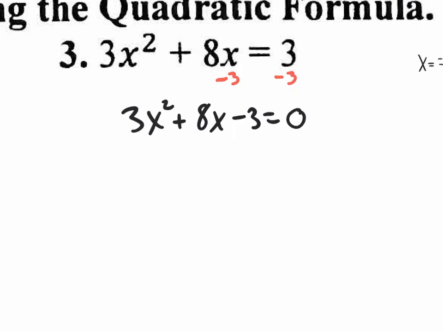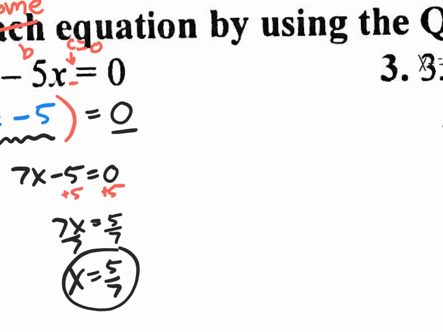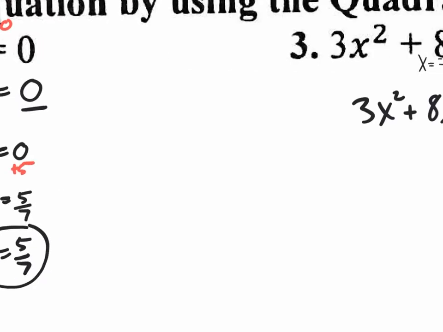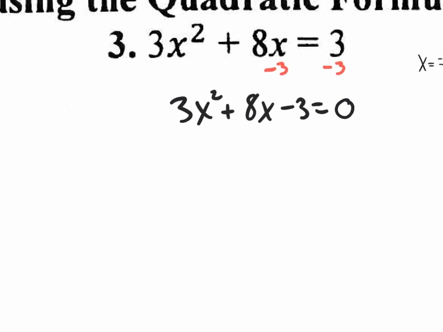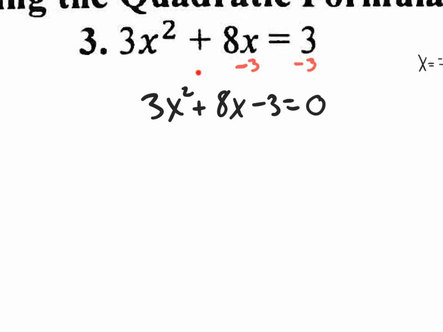So do I have any other tools that I could use? Well, maybe I could go a times c and then think of the multiples that combine together to give me 8. And I could factor using that other factoring method, right? But I'll be honest with you, whenever I see an a value that's not 1, I'll just jump right into the quadratic formula. That way, because even if you did try to factor, it might not be factorable, which means that you have to use a quadratic formula anyway. So the only time I would actually use a different method is if it's a simple one like this guy where you could just factor out an x. Or maybe if my a value was 1, then I would try to factor, split, and solve.